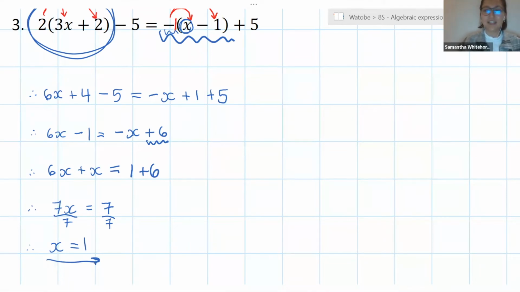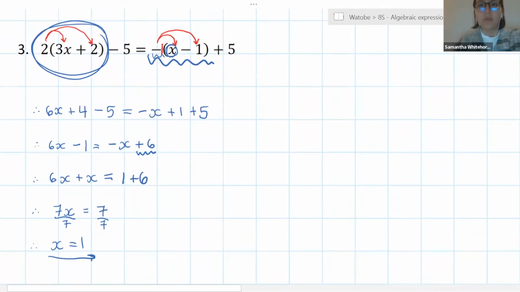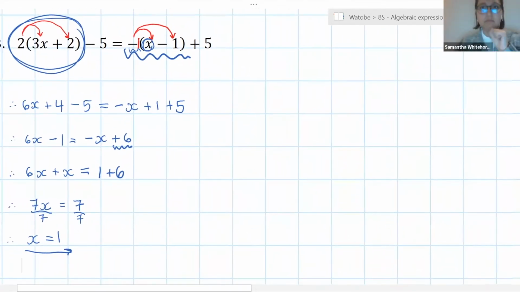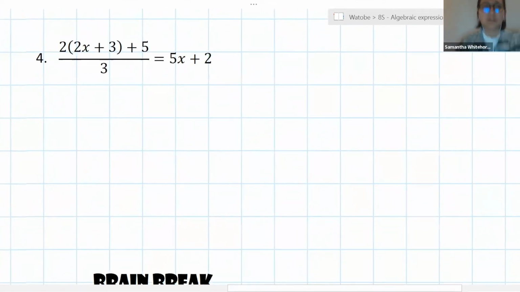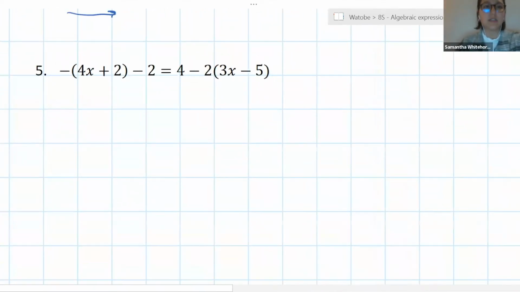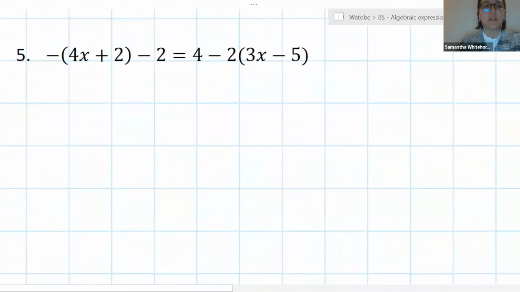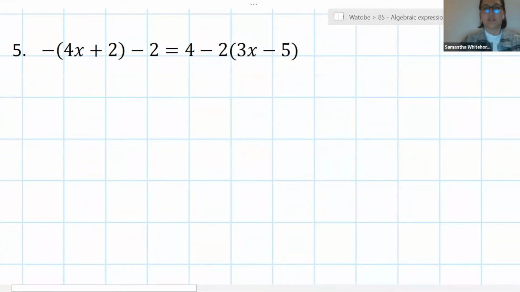Okay, guys. So hopefully you got that. Take a screenshot if you need to make corrections or anything. And like I say, if you have questions, please just pop your hand up. Right, let's try one more before we take a brain break. Sorry, my whole screen just went black. Hang on, let me see if this one's nicer. Right, I know I've skipped numbers, but it's okay. We're going to do question 5.